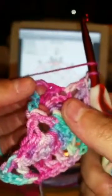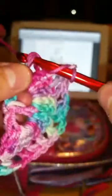Again, I like to look at the back bumps. So we've got 1, 2, and 3. So I'm going to go in the middle one, which is right there. I'm going to do double crochet, 2 chains, and all these little 2 chains are going to create more gaps for the 5 stitches in the next row. So we've done that.